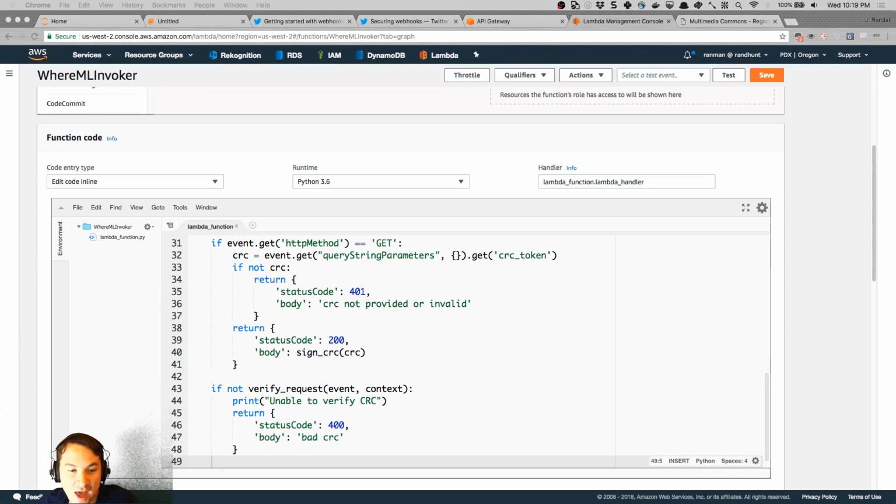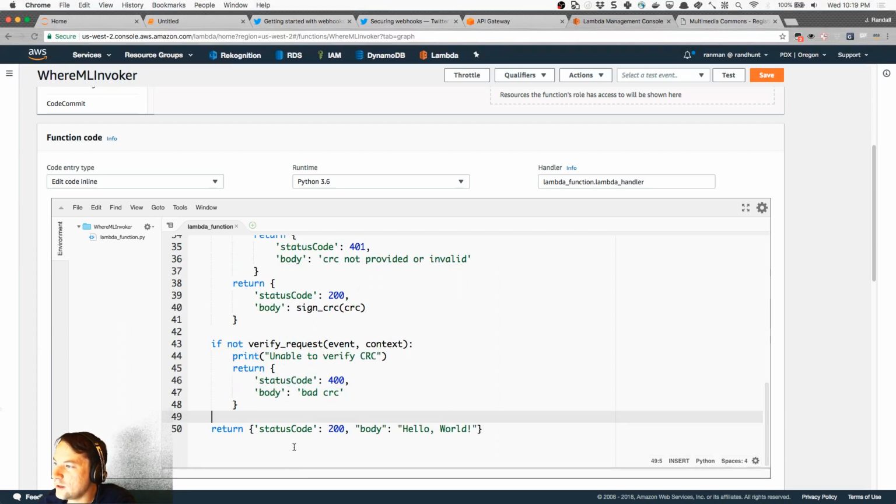Now, with that, we don't actually have to do much else. We really just have the meat of our function now, because if all of this is working, if this request is valid, then all of this stuff is just preamble.